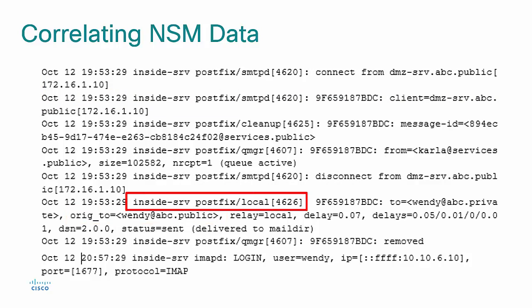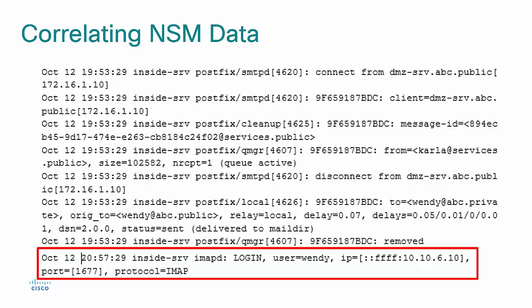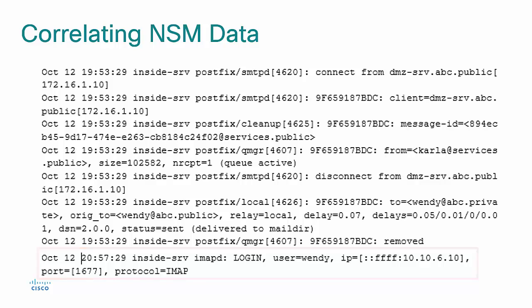So far, the logs show that the email reached the internal SMTP server and it was directed to Wendy, and looking further in the log file shows that Wendy logged in with an IMAP client. IMAP clients automatically synchronize mailboxes upon connection. So, the analyst can assume that Wendy did receive the email. The log also indicates Wendy's IP address, which is a very important artifact. However, the analyst still doesn't know if Wendy opened the email or executed the attachment.